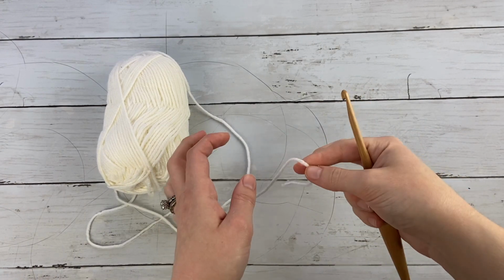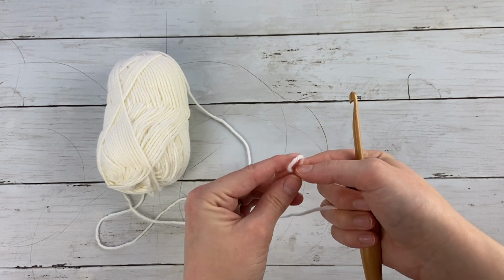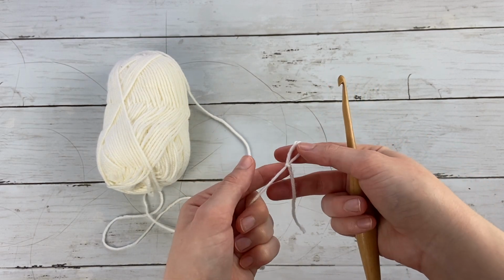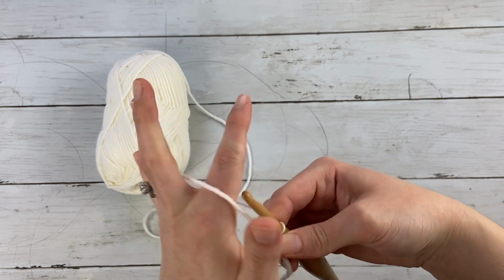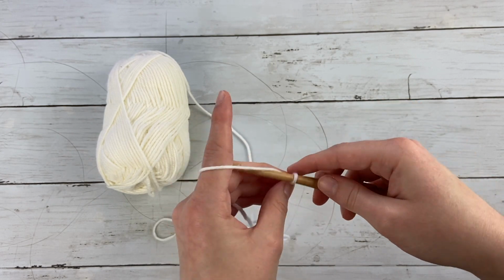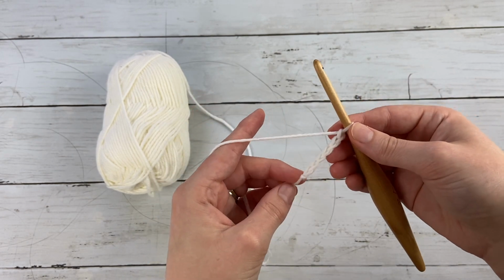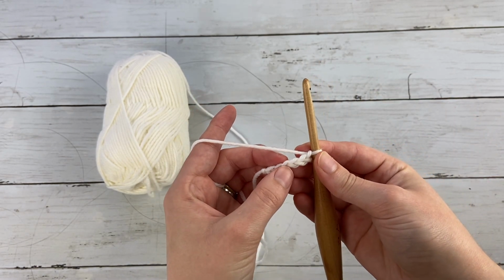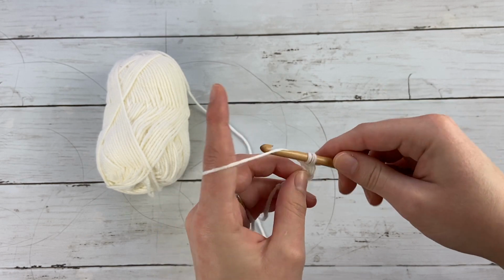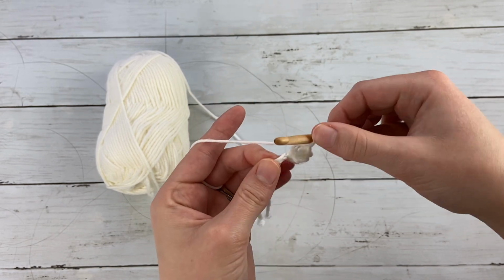So now that it's time to get started on my block, I am going to begin with my main color here and do those first few rows on my square before I start to use my colors. So what you're going to do is start with a slip knot, and then we're going to begin like you do with every corner to corner crochet project, where we will start by chaining 6 stitches, and then we go down to the third chain from the hook, or the fourth chain from the hook, which is right here. We yarn over, insert our hook, and do our double crochet, and we do 1 double crochet in each of the rest of the chains all the way up to the slip knot.